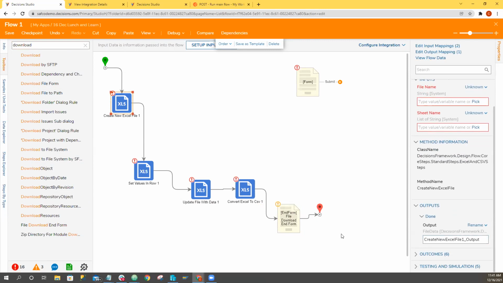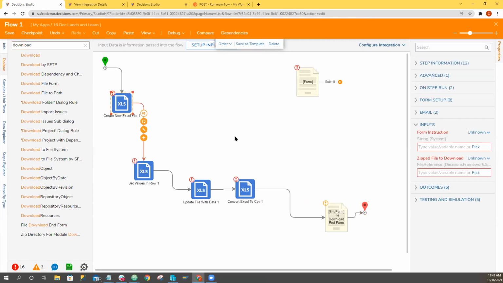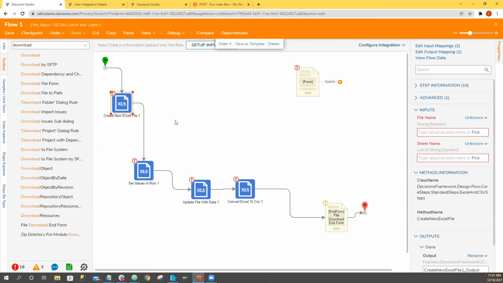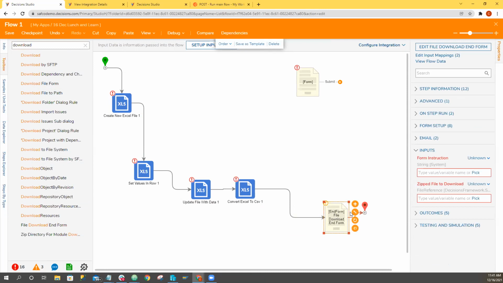Let's see here. Okay, and then are you downloading your file as file data, or are you downloading your file as file reference? The step I'm using to download the form is a download file form.